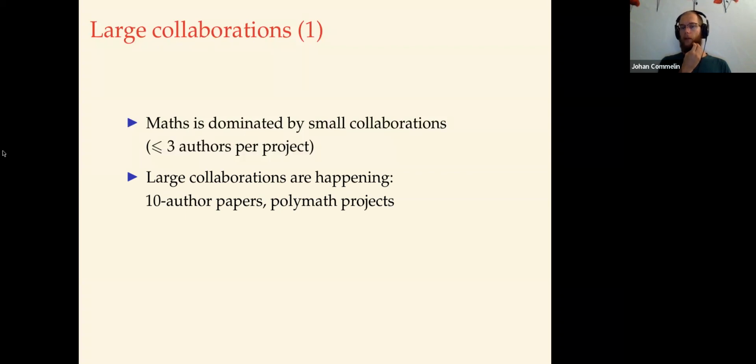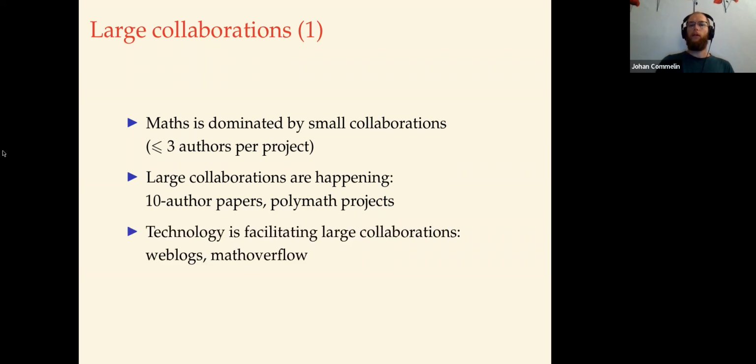And a very notable newcomer in the field are the polymath projects that Timothy Gowers and Terence Tao have been pushing, and several others, which are organized around weblogs. And so there is a lot of dynamic research going on by a lot of people on the internet. And then in the end, typically everything is bundled up into a traditional paper, but with a lot of authors.